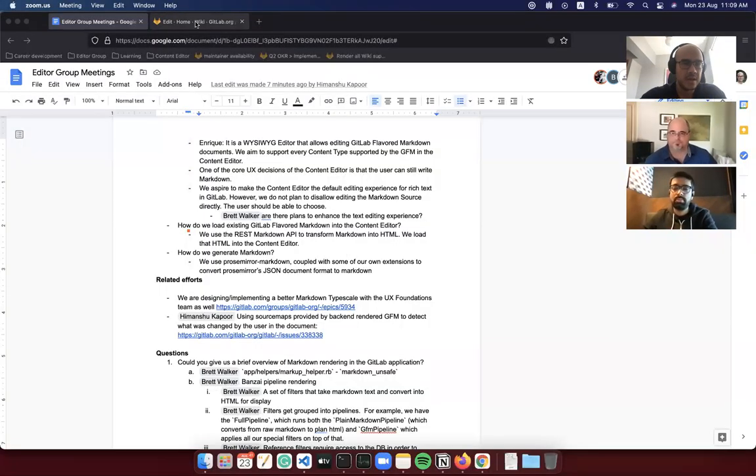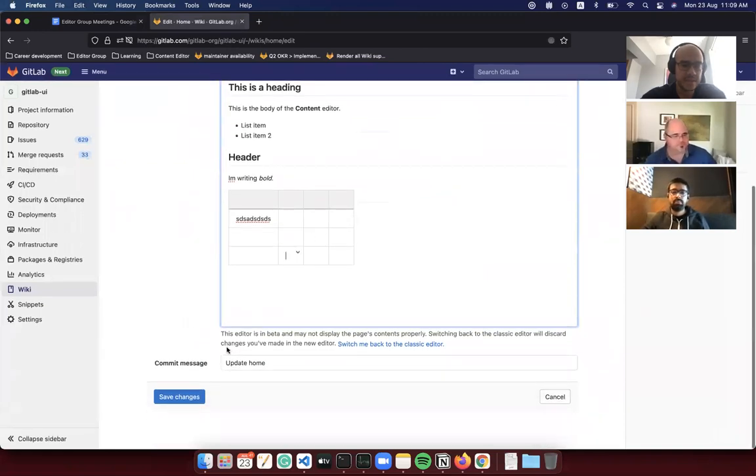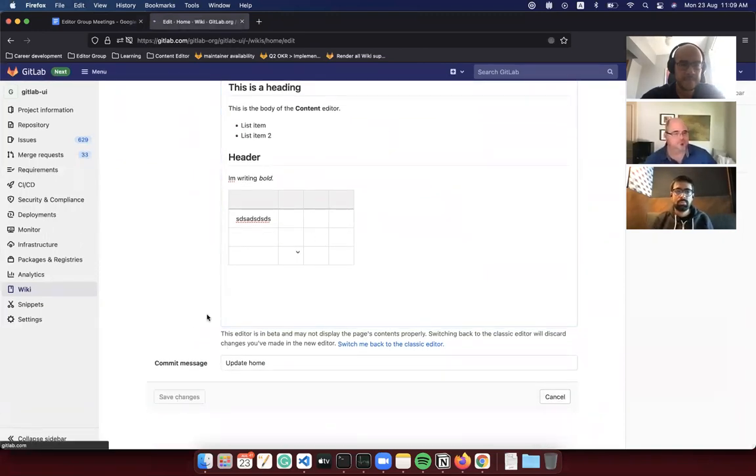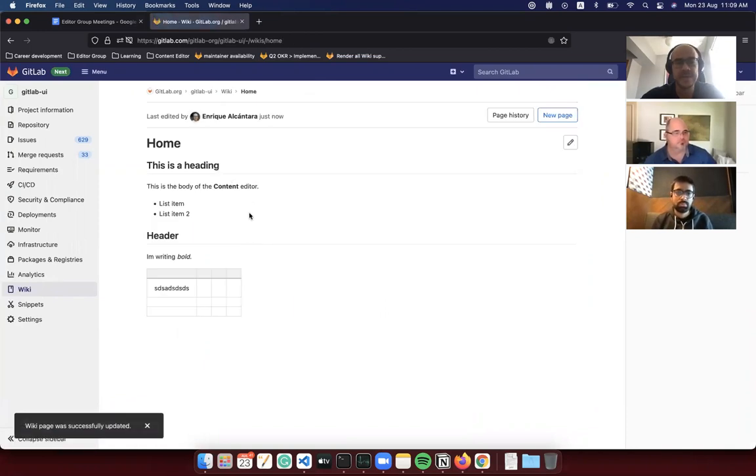And recently, something that we know is a big problem is that when we are using the content editor, well, let me share my screen again. If you save this content, the content editor will generate this markdown from scratch. So if you are editing an existing wiki page with some formatting preferences that the content editor is not adopting, the content editor could just rewrite all of those formatting preferences. That's a big pain point in the user experience.